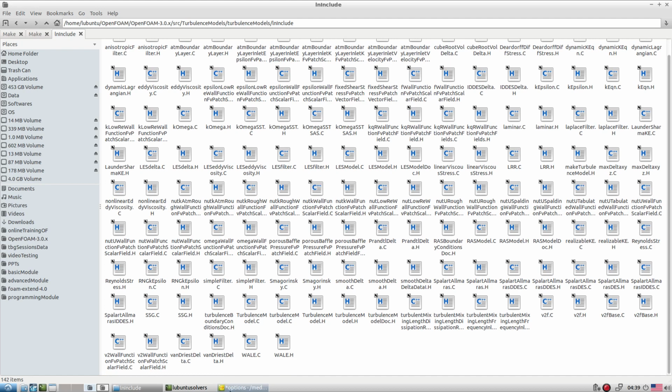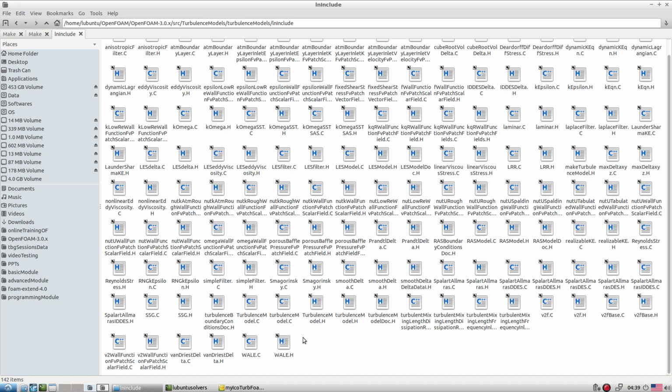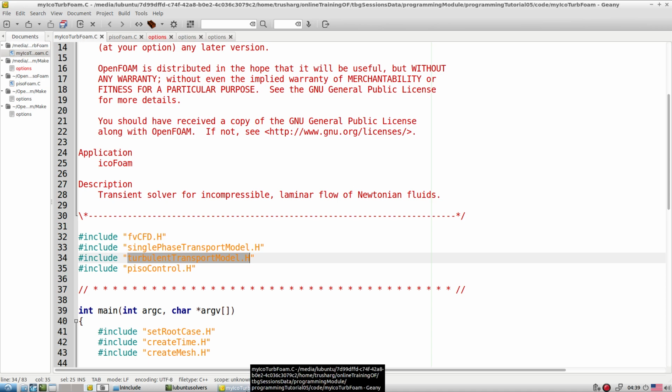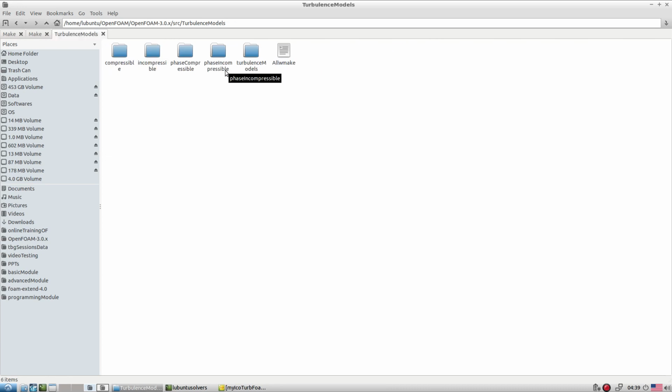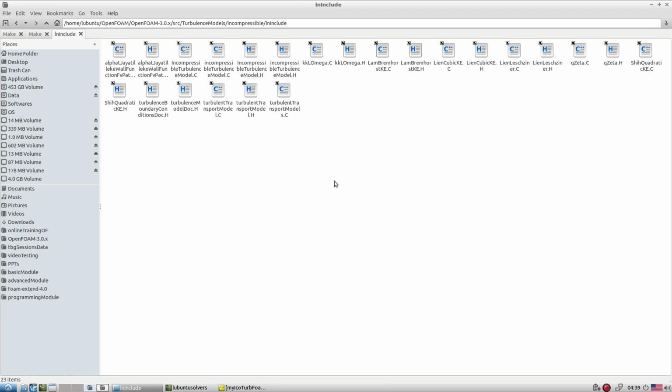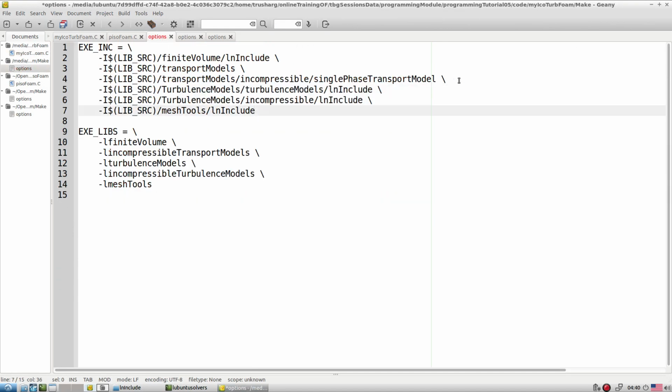Which file are we looking for? We want to incorporate the turbulenceTransportModel.h file. So just check turbulence model.h file we have. But we require the turbulence transport model.h file. So let's go to the other area. In this case it is supposed to be in here, the turbulence transport model.h file. It is available inside the incompressible include area. So that is what we added here, and it facilitated that part.